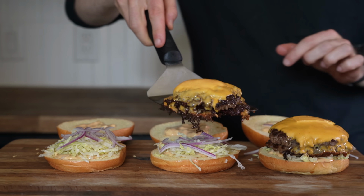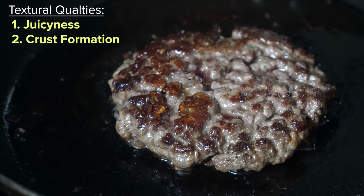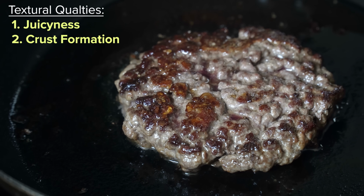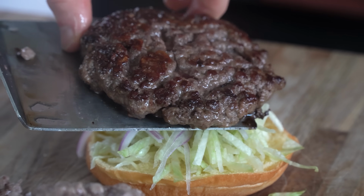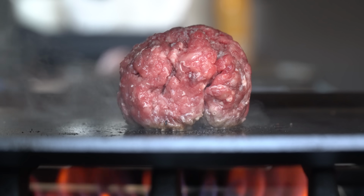Specifically, the two most important textural qualities for a burger, in my opinion, are number 1, juiciness, and 2, crust formation. Now, for these qualities, I wanted to test out 2 different burger style preparations. Number 1, a large pub style burger, single patty, and secondly, the king of the crust, the smash burger.